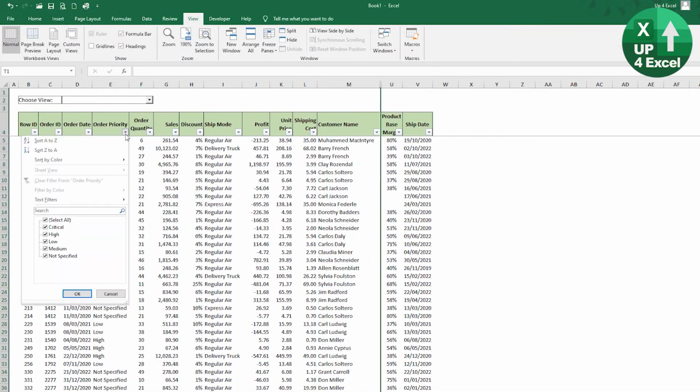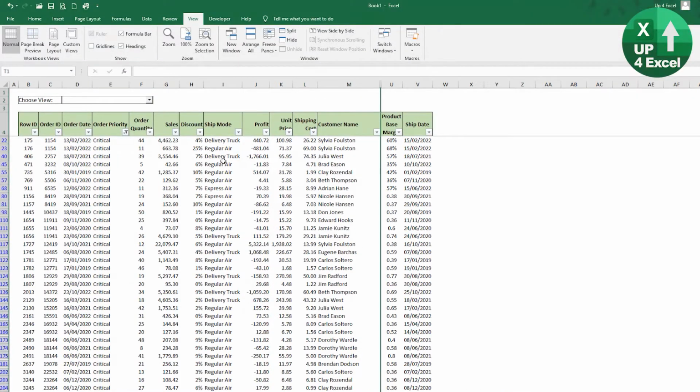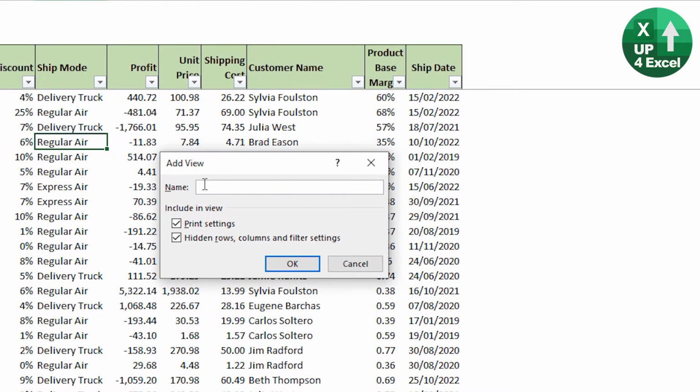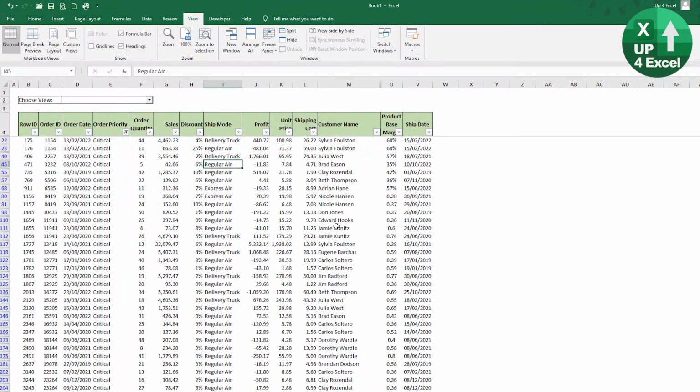And we'll filter it to critical orders. If I go to custom view, add, and give it a name, I'll call it critical orders. Right, okay. So we've got two custom views.